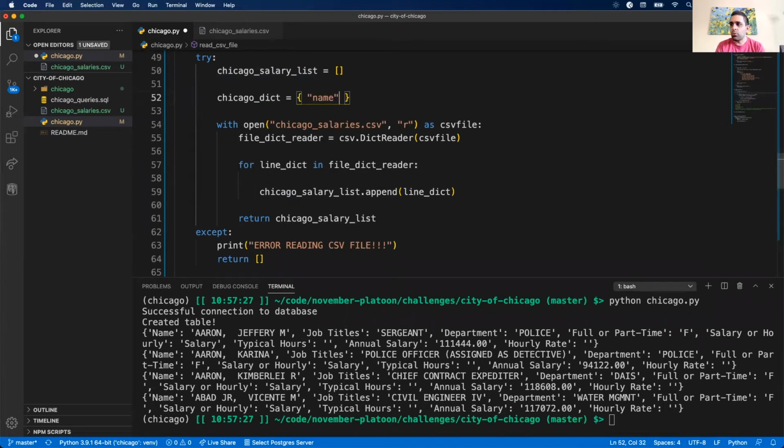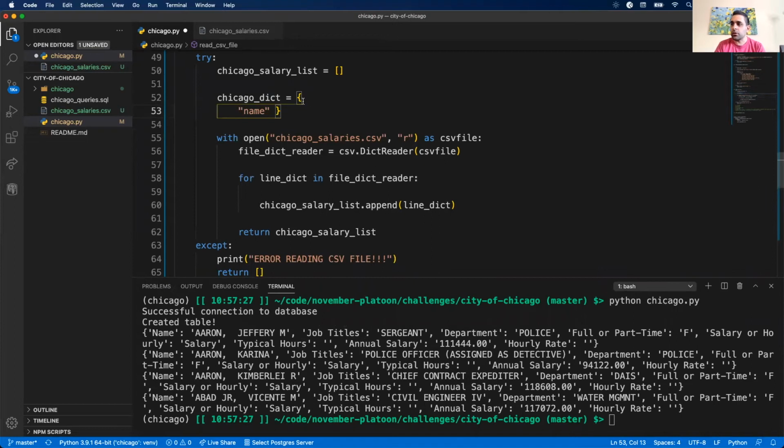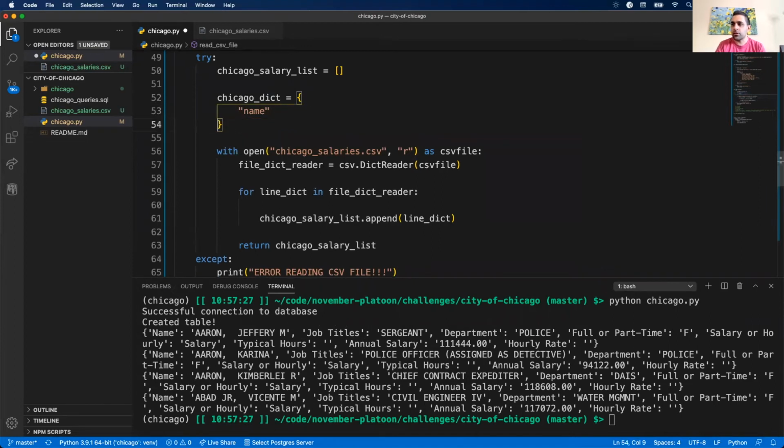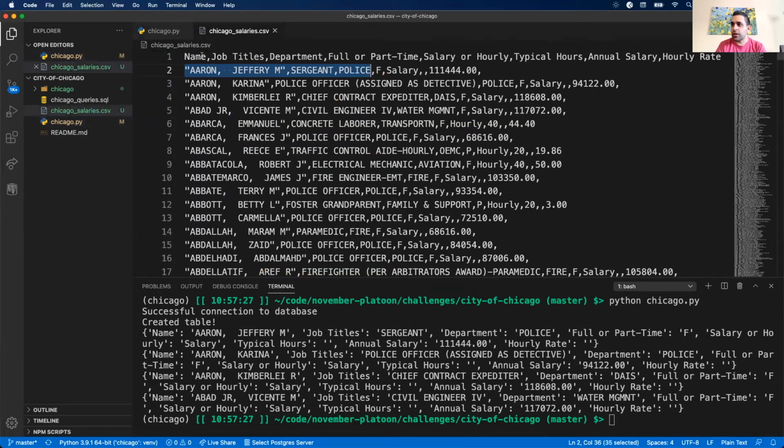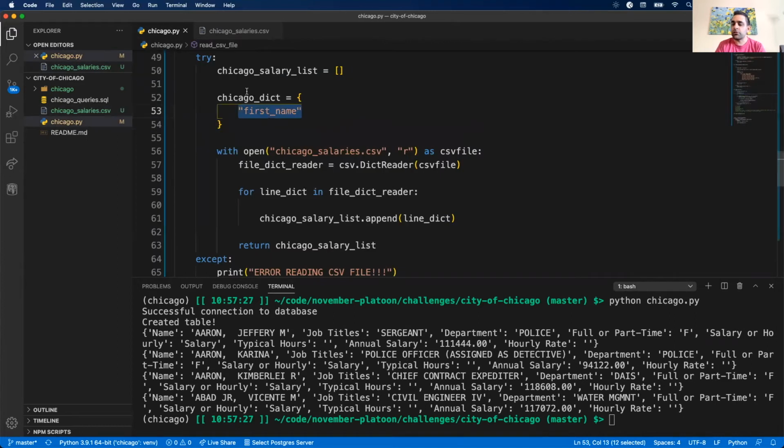Okay, so in my dictionary, what are my fields going to be? It's going to be like first name, last name? Yes. All right, so one negative of this is I kind of have to know ahead of time what the values are, versus I get the fields automatically from my CSV file. But let's actually go with this and see what happens. First name, and this will be blank to start off with. So what's going to be my entries here?